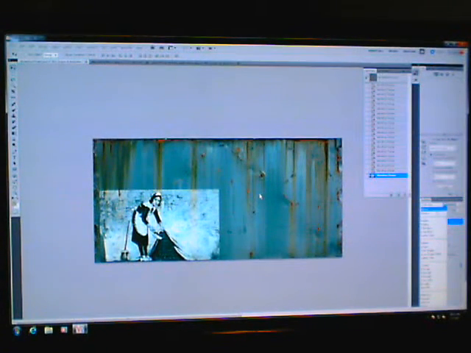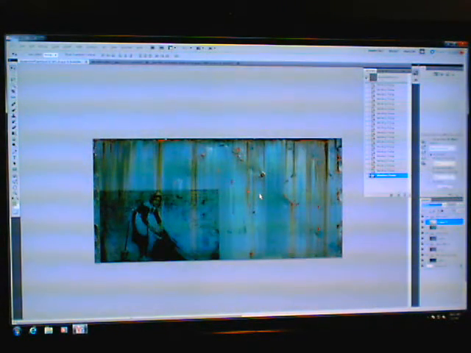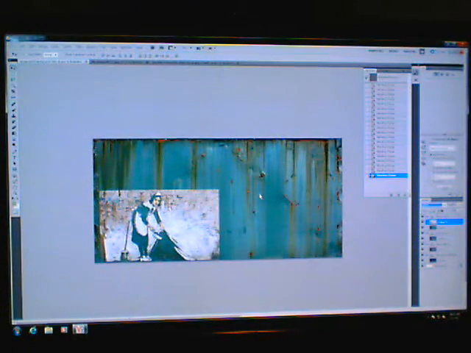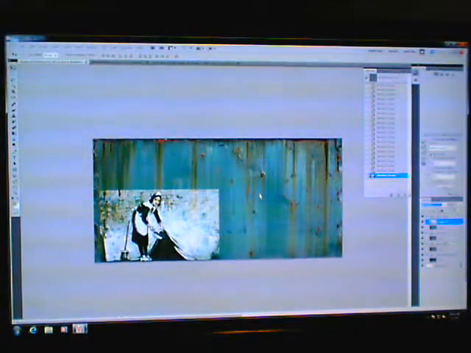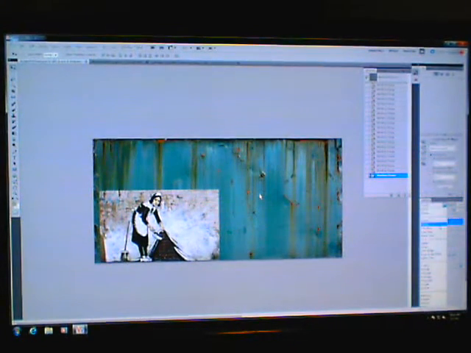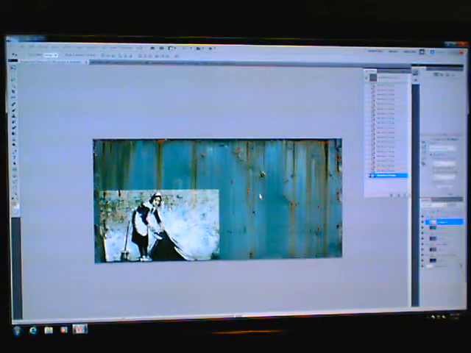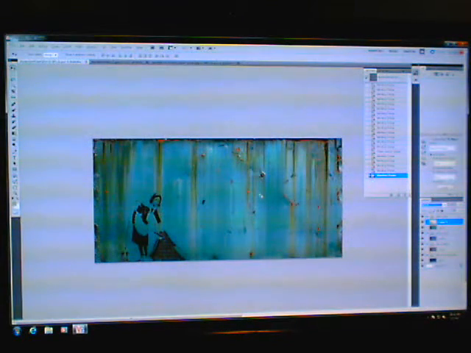So let's go to, let's just say, so that's normal, that's hard light, and you can also pull back opacity as well if you want to, but let's go with hard light for a second. So I just want to go with some blending mode, or actually let's go with one that's more obvious for a moment. So let's just say darken for the sake of argument.